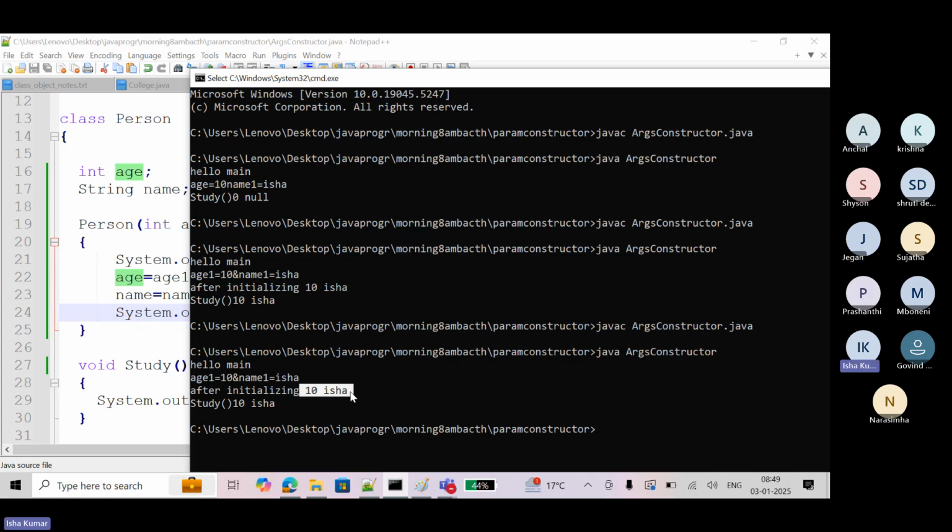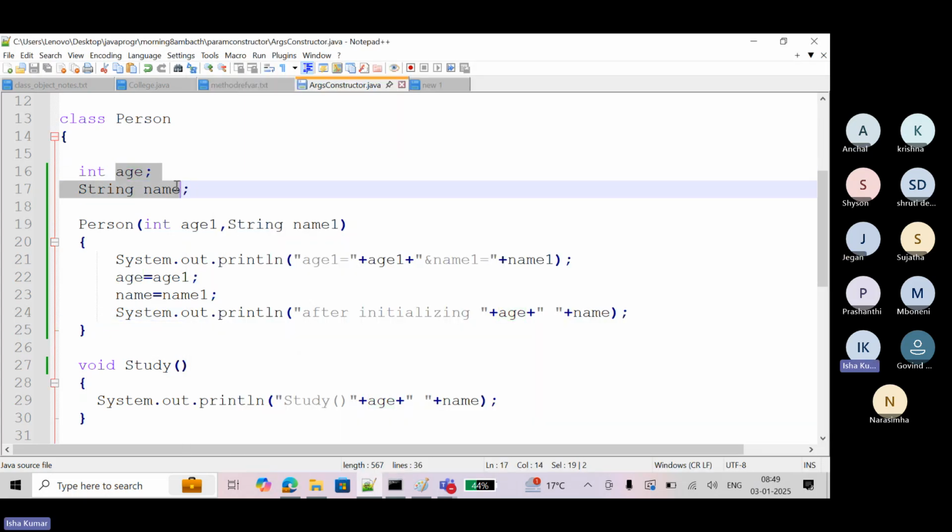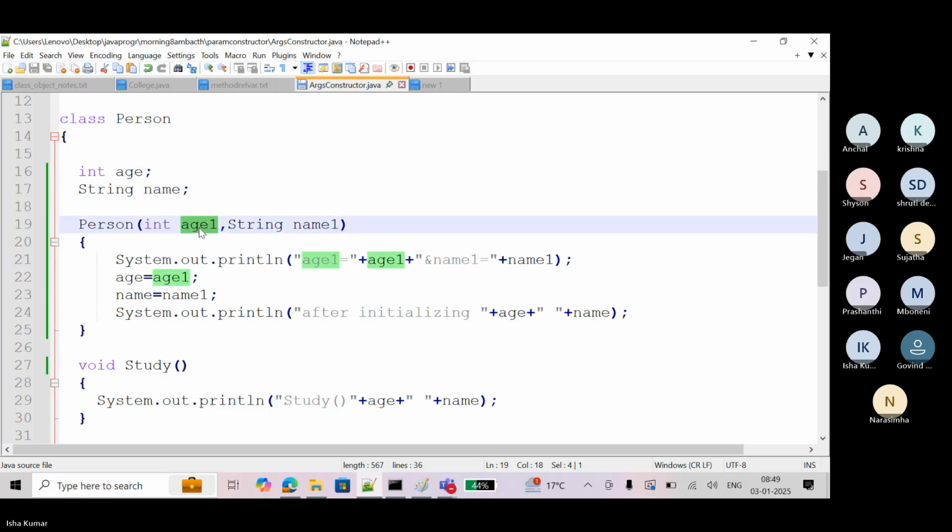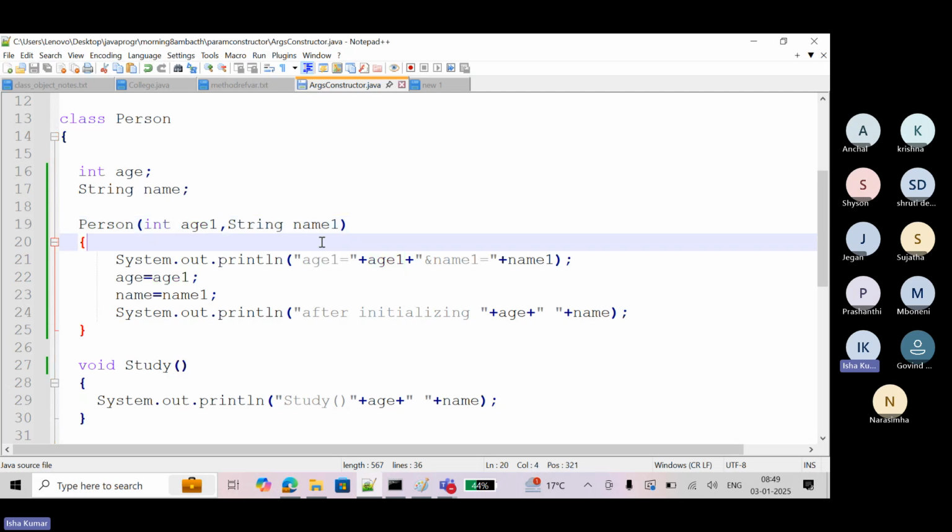So our class variable gets initialized with the constructor. So how can you say this programmatically? If you are developing a framework, at that time they will ask, hey, initialize the class variable with the constructor age and name. They will ask like, initialize the class person age and name with constructor age and name. Because of that reason, this kind of parameterized constructor is very, very important.